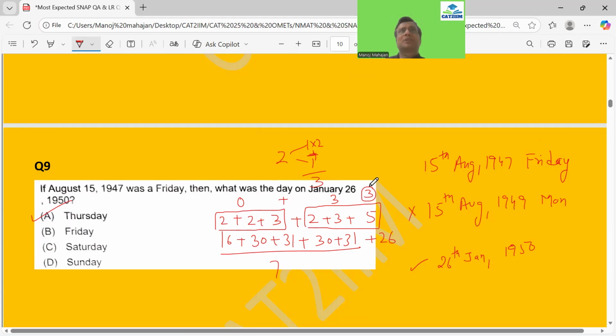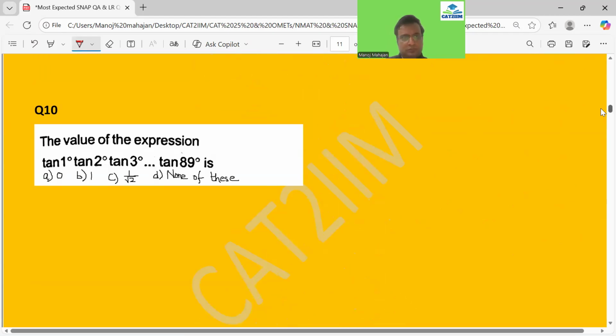So let's add Monday plus 3: Tuesday, Wednesday, Thursday. So by memory also I was aware of it, and maybe if you are also aware of it, it could have been done with ease, right? With hardly a few seconds, right? Now trigonometry is important. So if you look at such kind of problem, you can expect it in the CAT as well as SNAP also. Actually, I keep teaching CAT, so that came to my mind. So more likely, such a question you can get in the SNAP exam, especially right now.